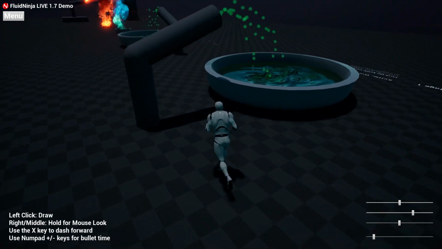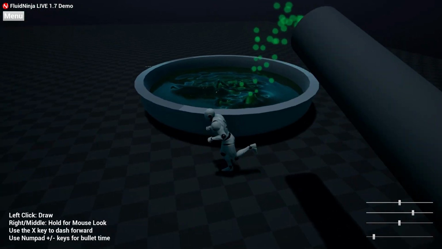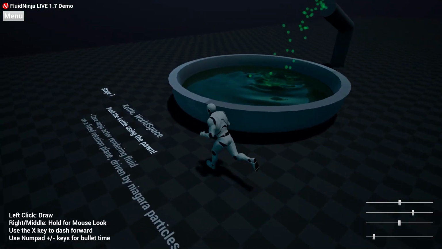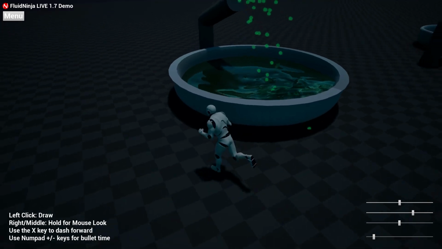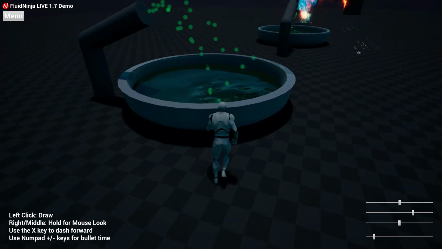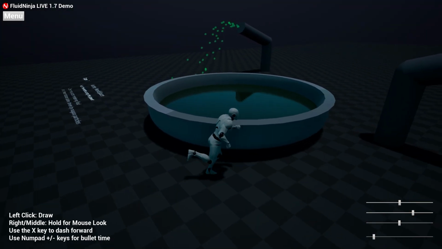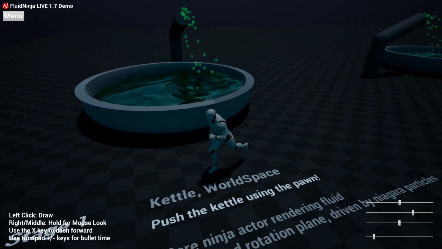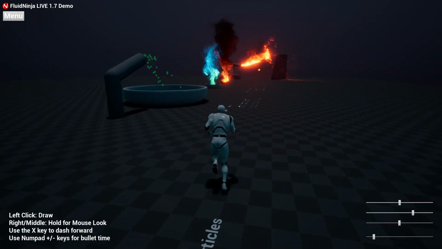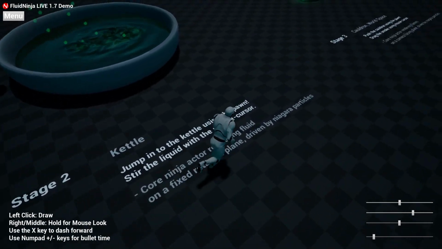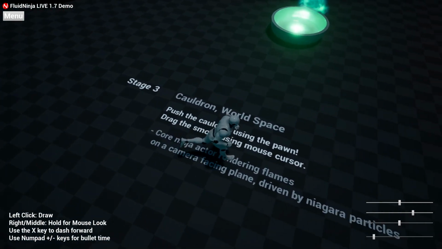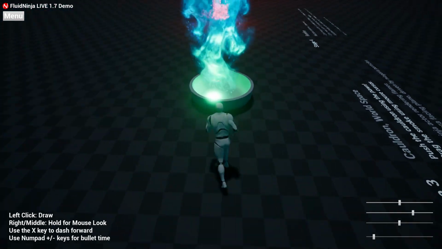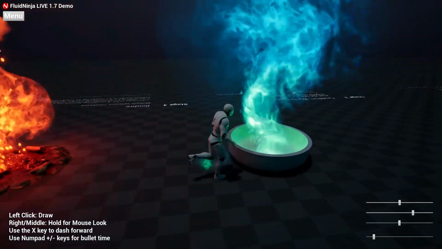But I think the coolest thing is that none of these things are static. So look at this bowl of water. You can push this bowl around, and you'll see that not only can you fill this bowl with water, but in addition to that, when you push the bowl itself, you can move this volume of liquid elsewhere in the map. And that isn't just the case with water. You can do that with anything else.